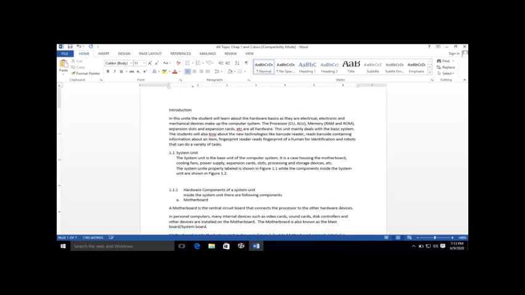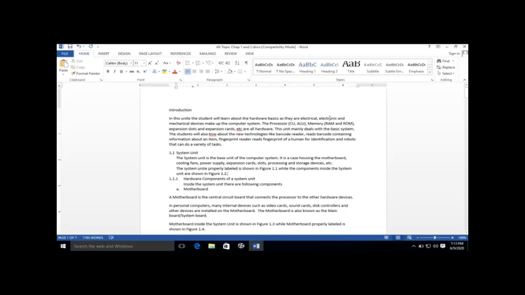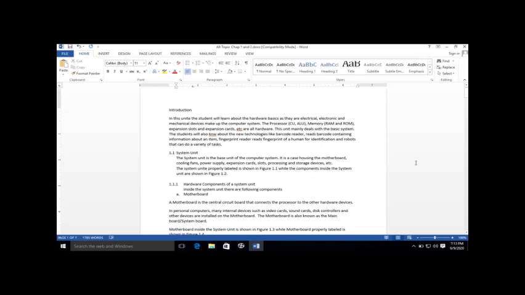So it's very simple. All of you must practice these things at home by using MS Word on your computers or laptops, because without practice it will be very difficult to learn Microsoft Word.